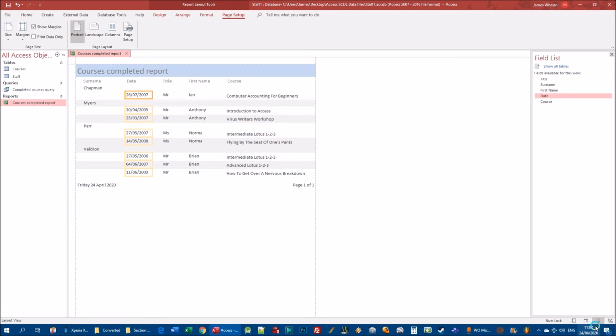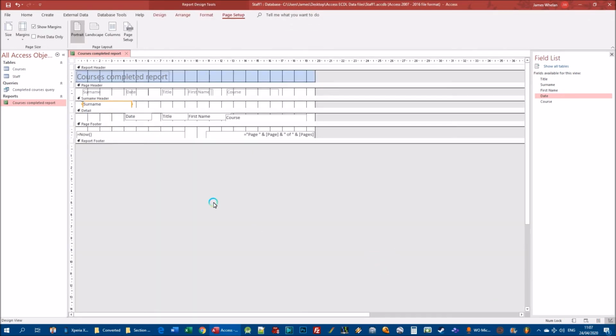Then we have the all-important details section. Now remember, in forms we had the details section. We could actually see the form. The details section of the form was where the data is actually put in, and in the forms we could actually see it. The details section of a report is exactly the same. In these field definitions here, the data is pulled from each record, and these fields are then populated with that data. But it wouldn't make sense for Access to show all of the details for every single entry in the report, because your design view would just go on and on and on forever. So think of these as kind of placeholders. And for every record, the relevant details are going to be put in for date, title, first name, and course, and so on.